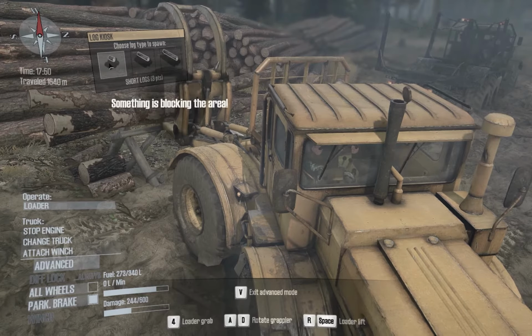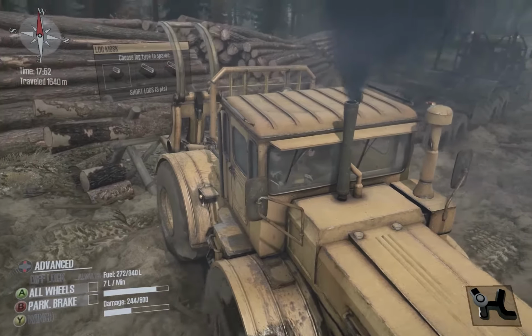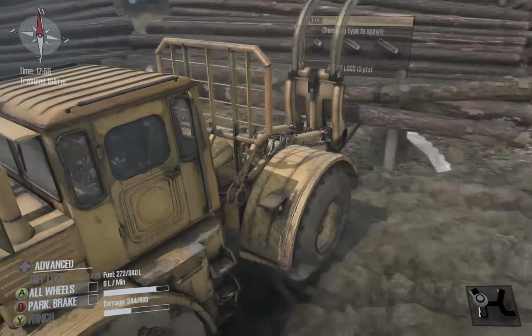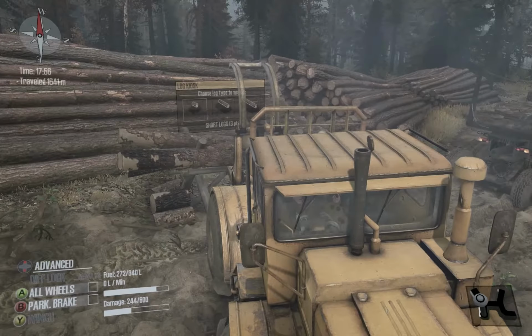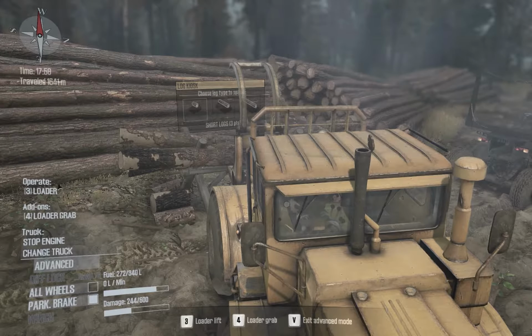Can I please have some short logs? Something's blocking the area. Well, my dick's blocking the area, but you don't see my mum. Oh, hang on, that's the terrible way. No, that was not... I meant to do a your mum joke. Yeah, just did a my mum joke. That's not gone well. So that's a Halloween code for today. Incest.